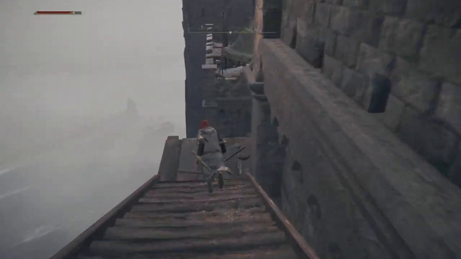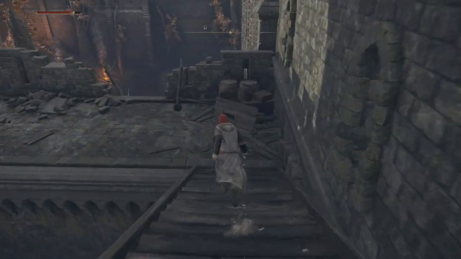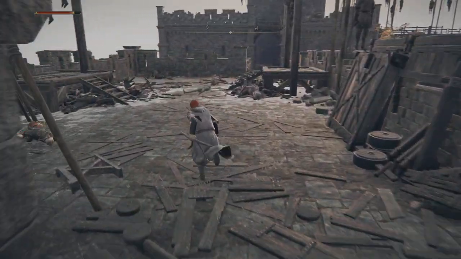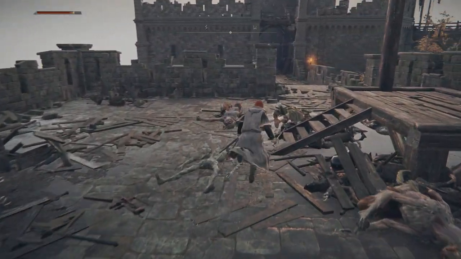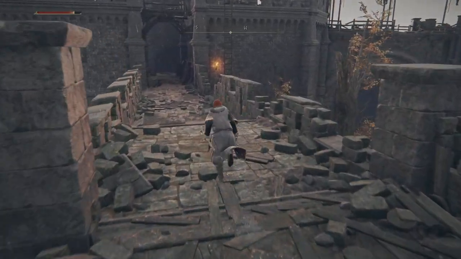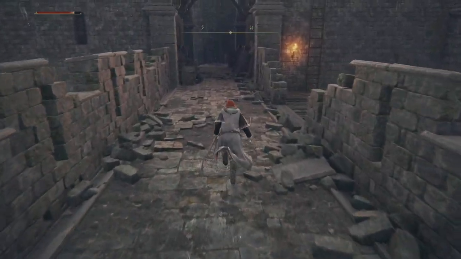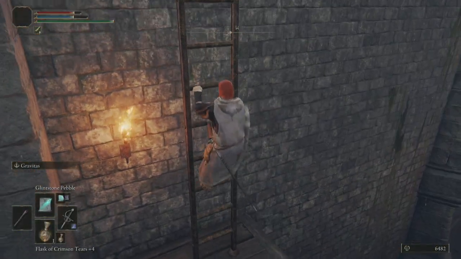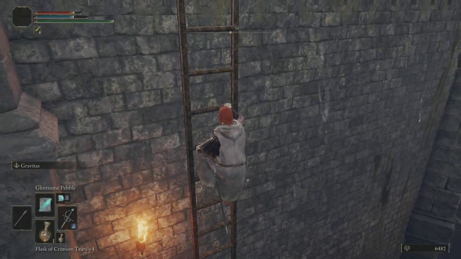So we can head on back over this way. It's unfortunate we've got to go back there after we defeat the boss. I should have maybe planned it that way. Oh well, doesn't matter. We're good now. I think that's everything on this part of the castle. Just double check.